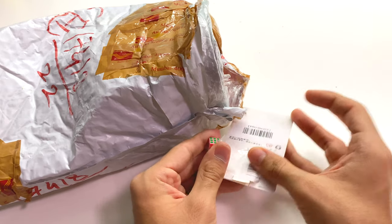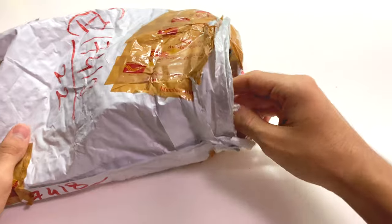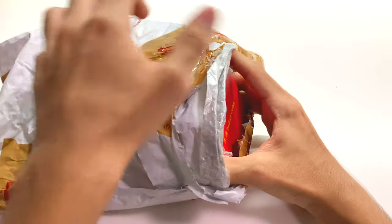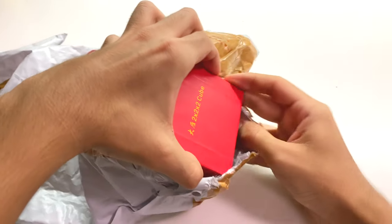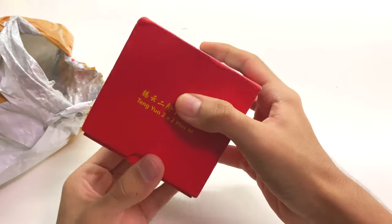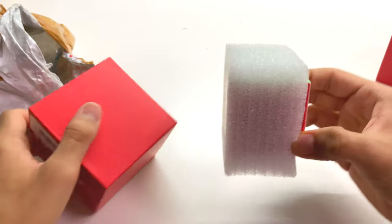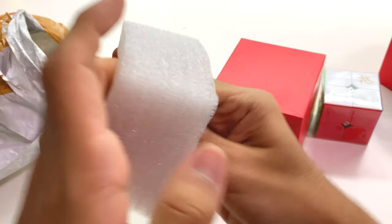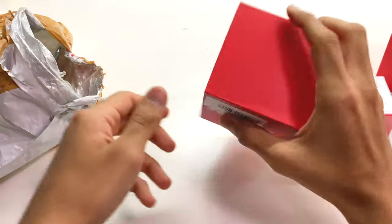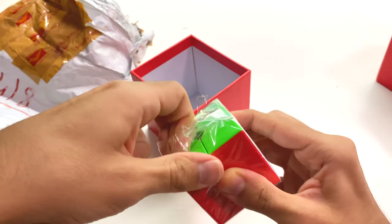Okay, now let's move on to, I think, how many puzzles are left? Two. All right, so I can get to this one, if you can see. Okay, I know what this is. This is just the Tengyun plus 2x2 because of the accessories box we saw earlier. Let's go ahead and open it up. Okay. Cubing packaging is fancy as always, and you can obviously wear this. No, my hand is too big for it. I guess let's go ahead and open this up.